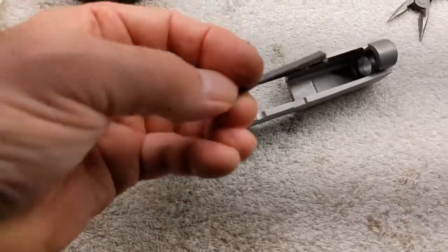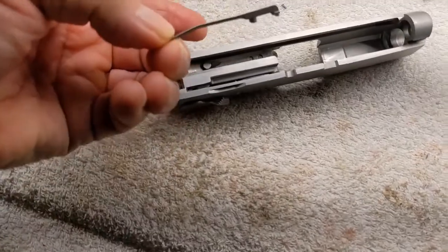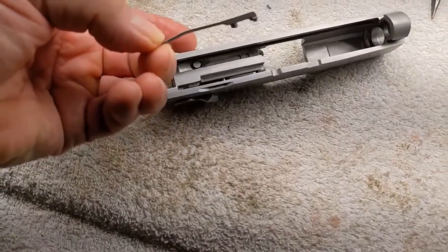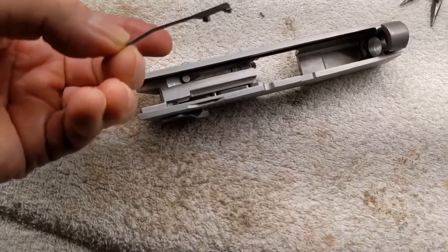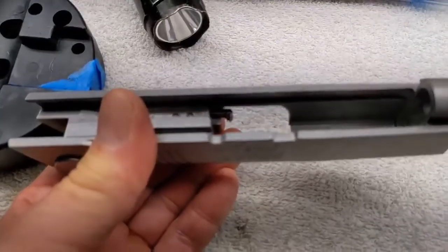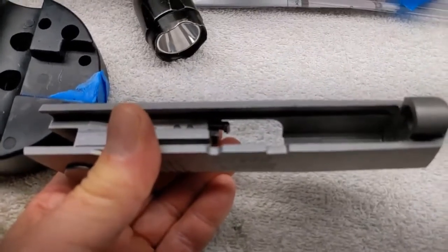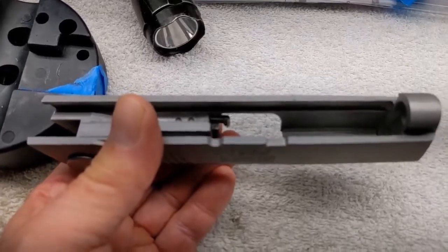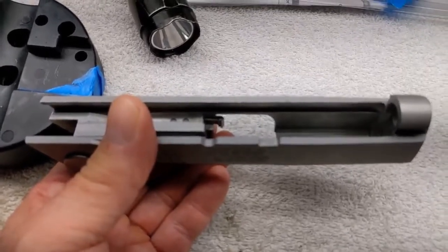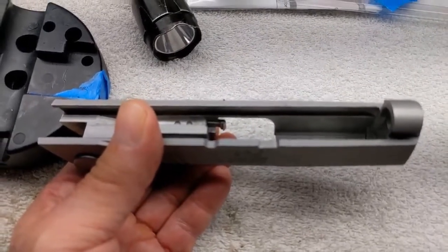So I'm going to go from the bottom side of the slide, push it in there. That's going to hold this decocker side in. So you get it in about that far, and then you're going to take a tool probably and push right in the middle of your screen there. Push on that, push towards the back of the slide, and that should have like a little kind of click or pop in.